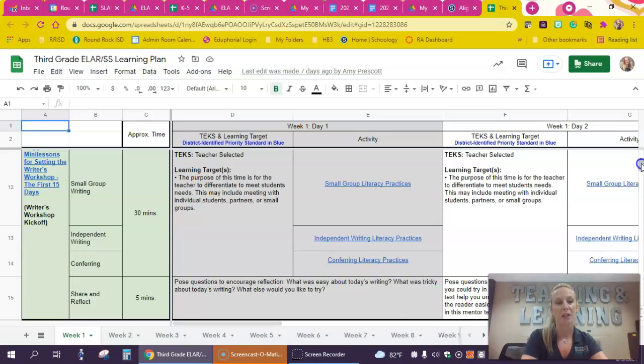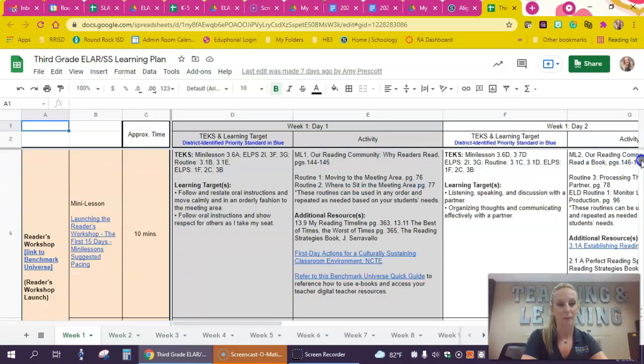So for example, I'm going to scroll back to Reader's Workshop. You'll see in the mini lesson section, sometimes we refer to a Benchmark lesson, and sometimes we refer to other lessons, such as lessons from Jennifer Serravallo's Reading Strategies book, or maybe it's a Round Rock created lesson. So we're trying to bring in options for you. Benchmark's a great starting point. There's also other great resources. So we're connecting those to the standards in that unit and trying to give you some options for reading.